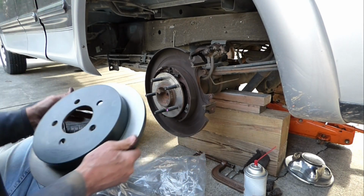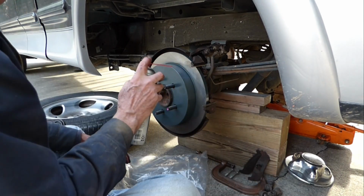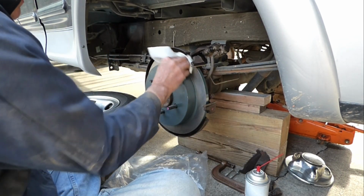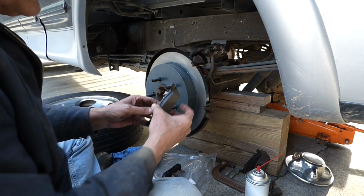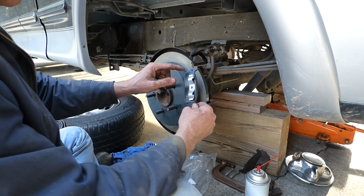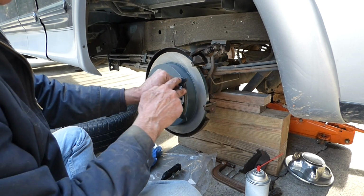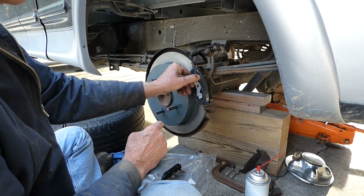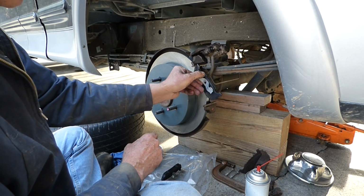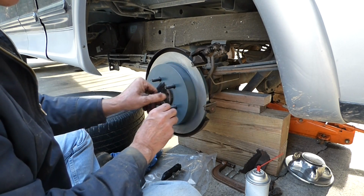Now I can throw this on. And we'll wash this side. Okay, when you're putting these pads on, just like when we took them off, we paid attention, and the hook goes on the bottom and the U goes on the top to lock in. So that's how you can take your caliper out. You just slide it up that way. So make sure you put that back the same way you took it apart.